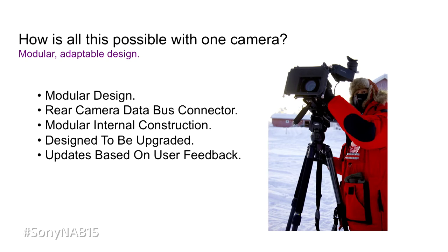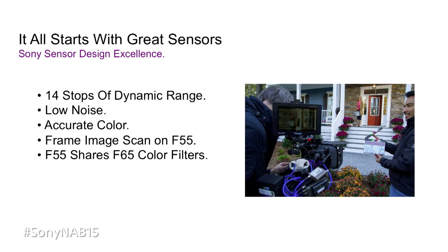And that makes it really easy to upgrade, really easy to add things to it. Internally as well, it's modular. So one of the things that Sony did fairly recently was they actually added extra codecs to the camera. So they added the DNX HD and Avid ProRes codecs to the camera internally. And they were able to do that because of the modular design of the camera. And many of the updates that this camera's had over the years have come based on user feedback. So one of the things that was requested by us camera owners and operators was interval record. So Sony went away, they changed the firmware, and it was added to the camera because the users, us, we requested it.